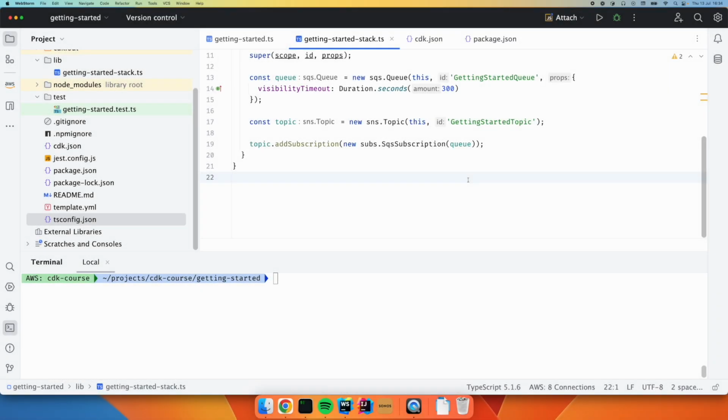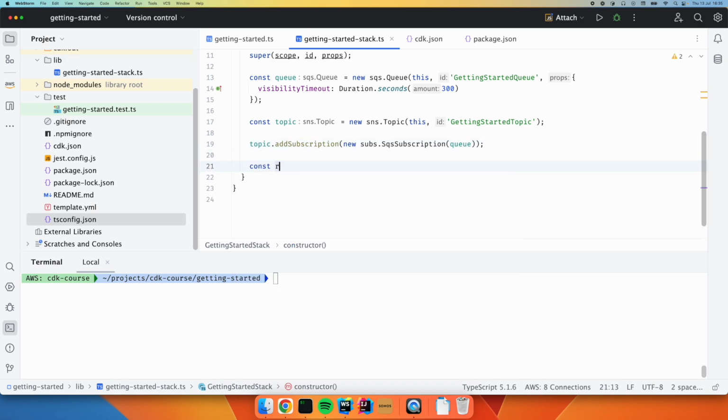As much as we'd like any infrastructure deployment to go without issues or problems, sometimes things go wrong, and in CDK and CloudFormation we get a choice about what happens when they do go wrong. So let's start off by simulating something going wrong, and then we can talk about the two options we've got.